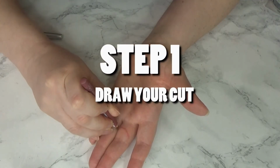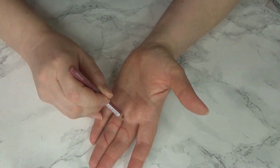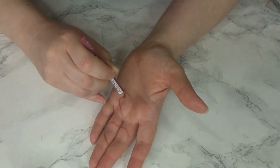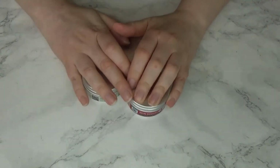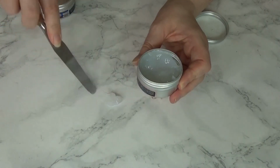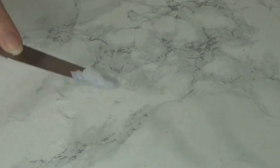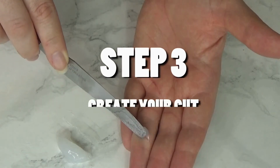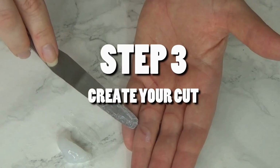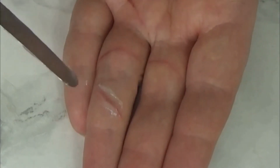Genius! So, the first step in your journey to your fake glass, fake cut is to draw out your fake cut. Take your 2-part silicone. But there's 3 parts there, Charlotte, I hear you say. Well, that's because 1 part is a softener. So mix equal parts of A and B and a little dab of the softener. Ensure you clean your spatula between each of the parts because A activates B and it often goes solid.